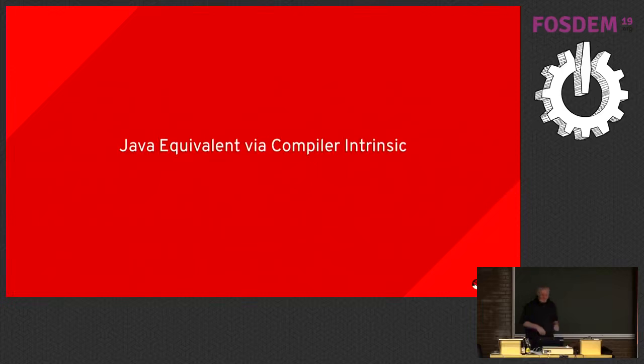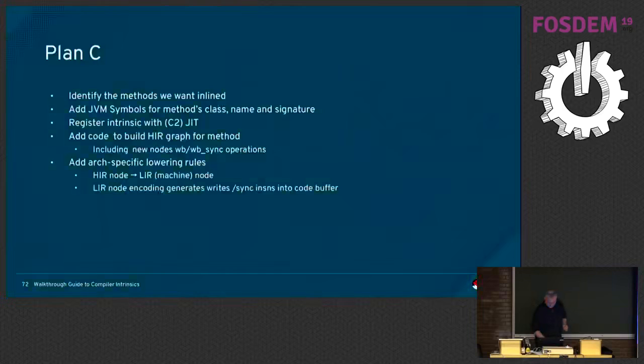Right. How do we now make this really efficient? Well, what we need is plan C. So basically we need to get the compiler to recognize these methods, and instead of calling out to native code, which is really expensive, we actually want to get the compiler to recognize this and just generate machine code inline in the compile method and inline that into caller methods. So there's a basic simple plan for it.